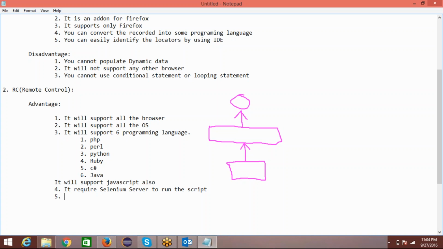It can understand either JavaScript or VBScript. So what the Selenium server is doing is it will convert the Java code into JavaScript. From that it will initiate the browser. So the Selenium server will convert Java code into JavaScript.